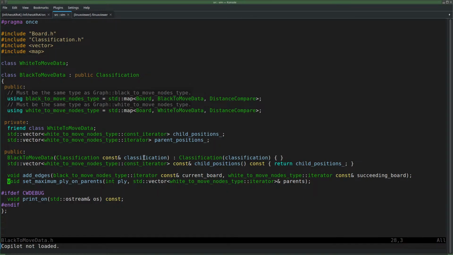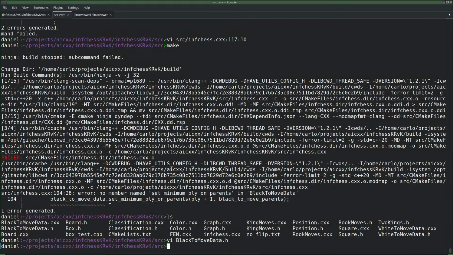So yeah, I probably should add something to white to move data, indeed, which is then implementing what I currently have in int.cs.cxx.